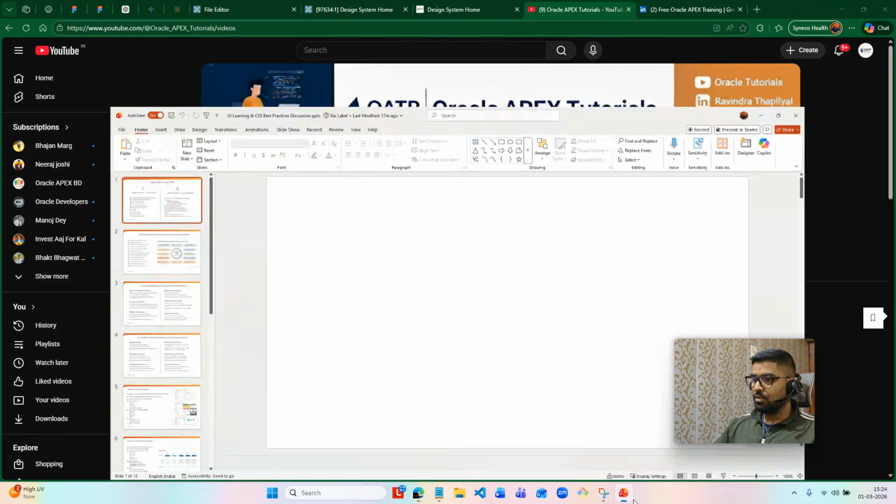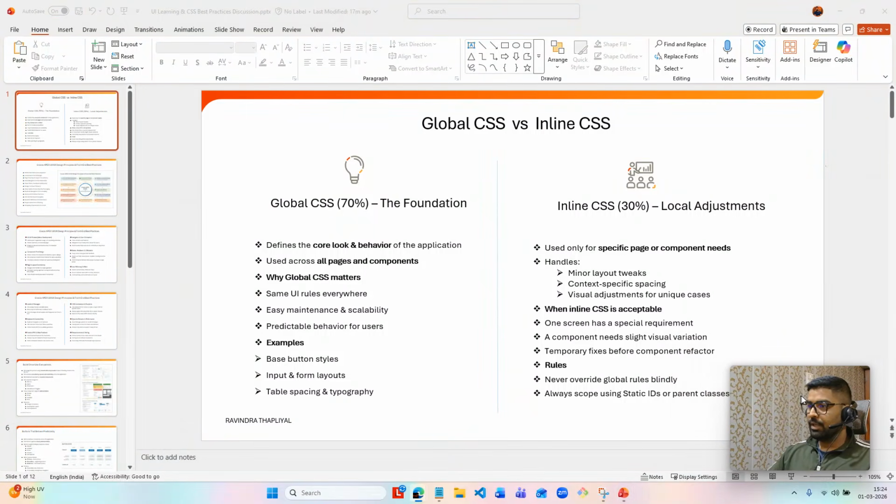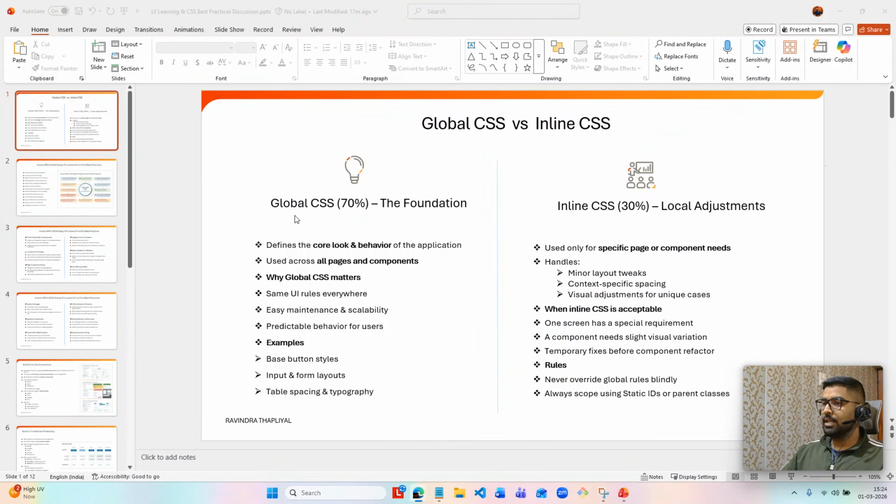So talking about this one, over here, global CSS 70%. I always prefer to make sure as much CSS as we can goes into the global, so it will be accessible by the entire application. We have a template created for that.